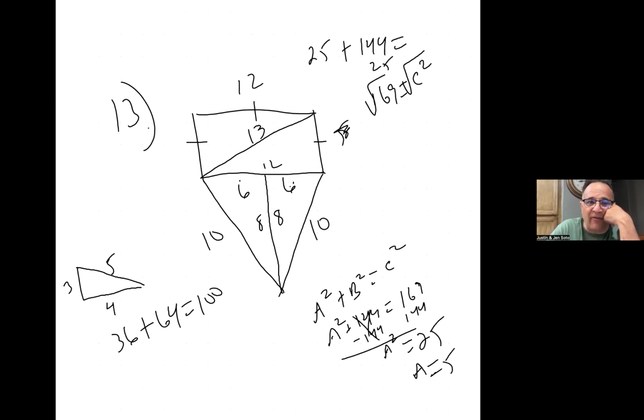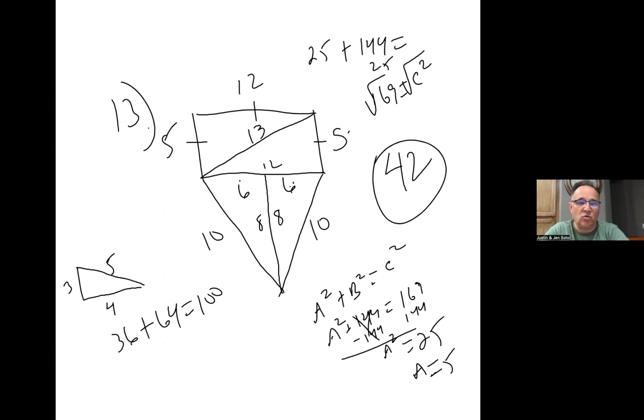But again, 5, 12, 13 is just another perfect right triangle without a radical or irrational number, which a lot of them have. But these, like the 3, 4, 5 and the 5, 12, 13, there's about 5 or 6 of them. So that's 5, then this must be 5 also. So 10, 20, 25, 30 plus 12 is 42. There's your answer. Piece of cake. Okay, so for number 14, all you have to do, check it out.